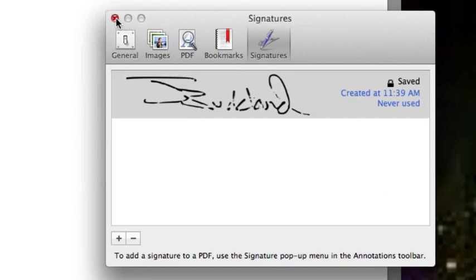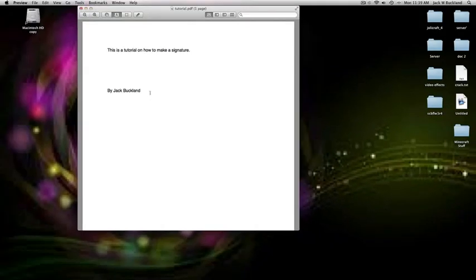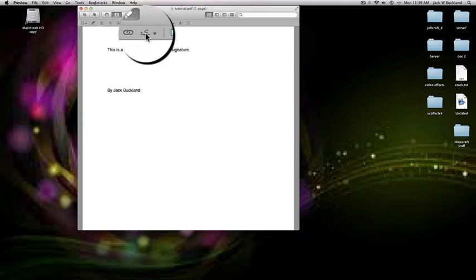So that's just a quick example. You can make better ones, obviously, but just a quick example. Then you just get out of there. And then you're going to go up to this little pen mark thing, show annotation toolbar, and click on this little arrow beside the S for signatures. Click the little arrow, click there, and you just draw where you want it to be.